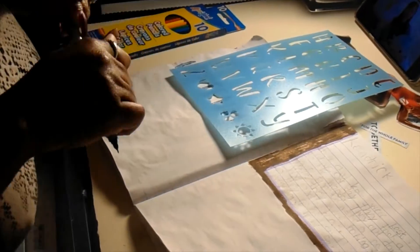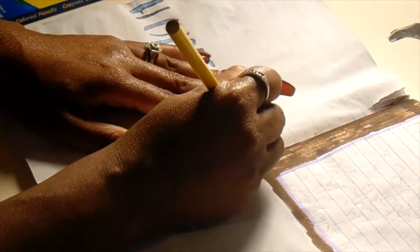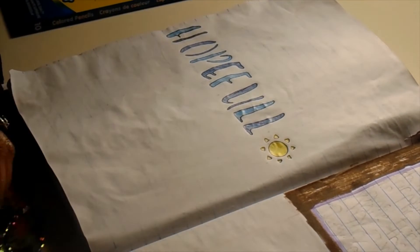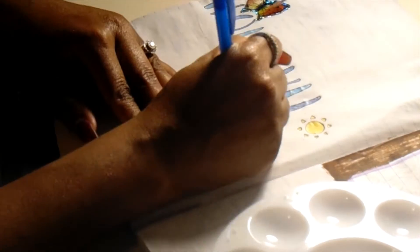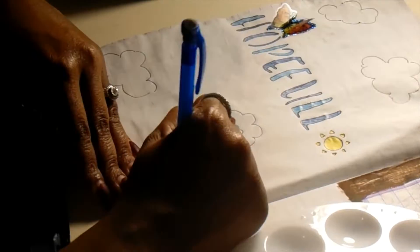I had a really cute sun shape on the stencil as well, so I added that on there because the sun makes everyone feel happy and warm. I found these really pretty butterfly stickers at Dollar Tree, so I added the butterflies on there. I was doing some research at the end of the year and learned that butterflies actually signify new beginnings, which makes a lot of sense. I wanted to add that into this spread to give myself a fresh, brand new start to the year, and just to add a little extra pizzazz to this entry.